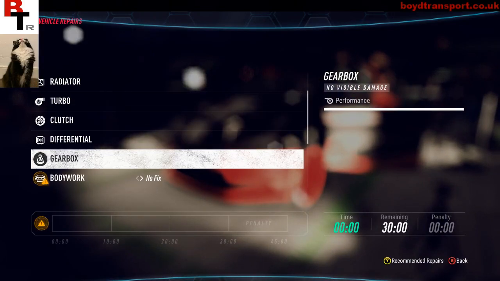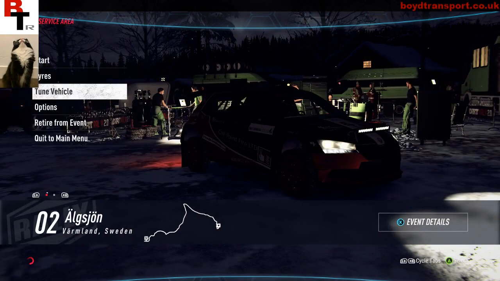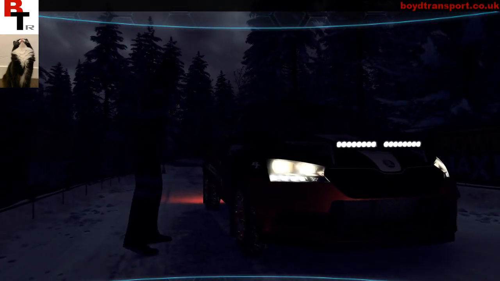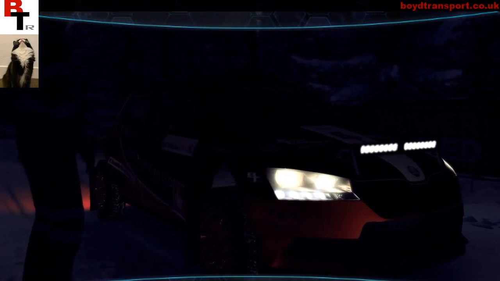What did we get? Bodywork damage. We can live with that. Tyres, we'll have a new set of snows. In shakedown. Starts 3 left. We're getting a lot of punctures. Let me see if I can fix that.